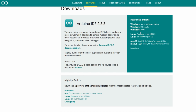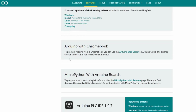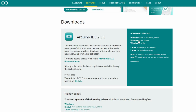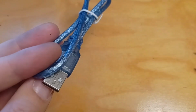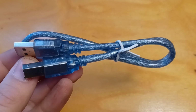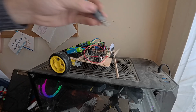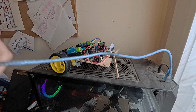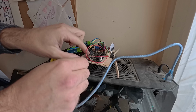There's many options for installation, including ones for Windows, Linux, and Mac OS. There is even a web-based IDE for users of Chromebooks. We'll download the appropriate installer and run it and follow the directions provided. Now it's time to plug it in. My Arduino came with the appropriate USB cable, which is nice, but it's a bit short, so you'll have to see the top of my dusty computer. That's where I'll be setting the robot. Just plug it in and the Arduino will power up using the power from the USB cord.